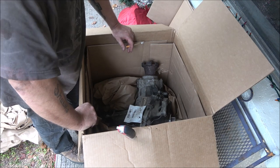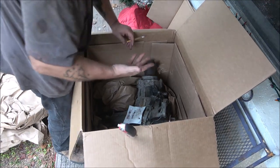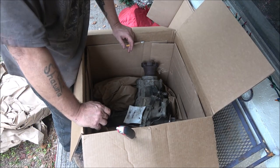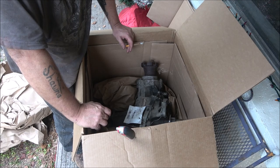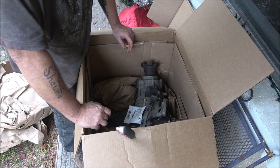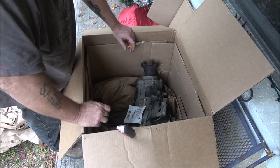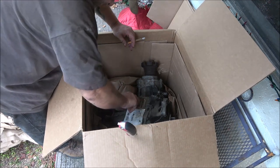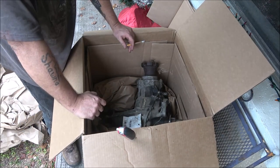So yeah, ours looks a lot cleaner. Of course, you know, this came from Connecticut and it does have a lot more miles, but I'm just wondering if ours wasn't put in at one time. I'll have to go over the service. The original owner had service records on it, but I don't remember seeing anything about a transmission, transfer case. Yeah, this seems to be okay. This one will fit right up in there.